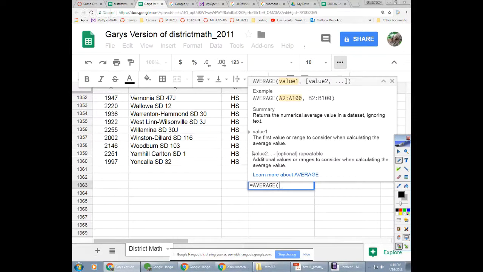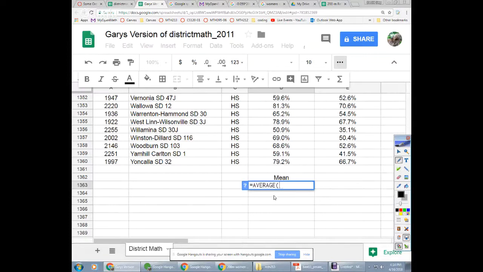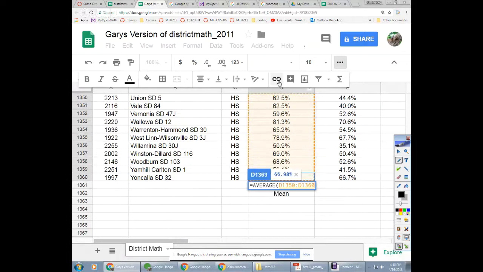And then I highlight the data. Can I just hit the column heading in this case? No, because I'm in the same column. Because then it would get confused, it would try to throw the average into the average, and it would probably give me an error. So in this case, since I have it in the same column, I have to just highlight the numbers.